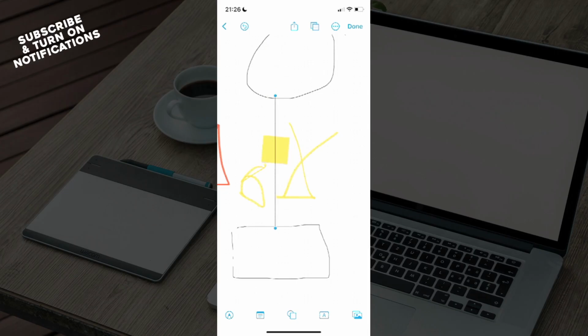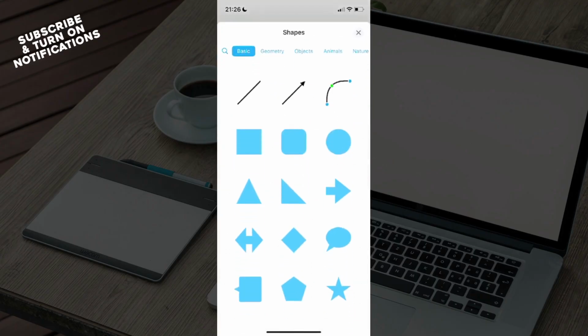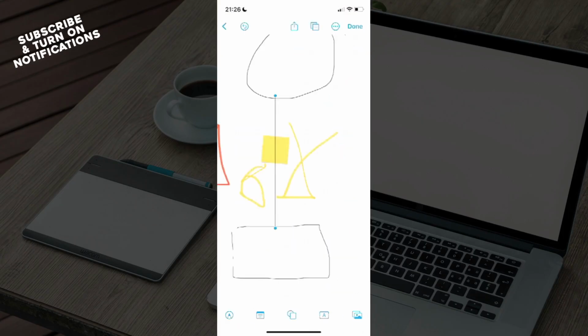And if I need a straight line, the best way would be to find them there. You can also add an arrow, you can add an ellipse. So there's quite a lot of different stuff that you can add through there, but the line will work something like this. So make sure that you have something that's going to be well connected, and the best way to do that is to basically use a straight line.